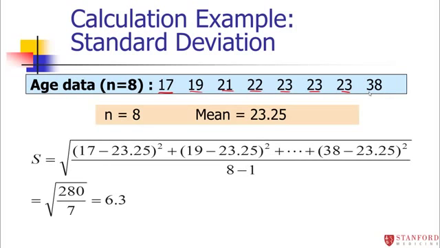But we have one person who's really far from the mean. They're 38 when everybody else is in their early 20s or teens. Because that person is far from the mean, they're having a lot of influence. That person is driving the fact that this 6.3 value is so high. So again, if you're far from the mean, you can have a lot of influence on the variance or the standard deviation. And so that's why it comes out to be 6.3 there.